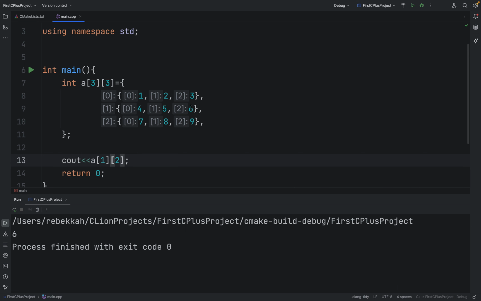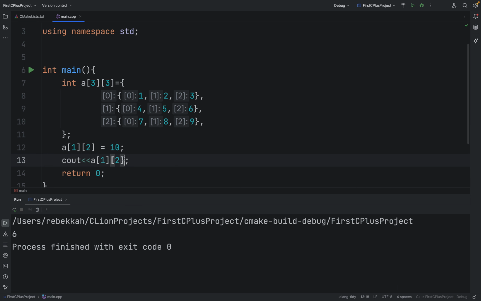So let's look at how we can also update a value of a multi-dimensional array. So now we have the row 1, column 2 with a value of 6. So let's update it. We can go ahead and call the array here, then we can assign 10 to it.